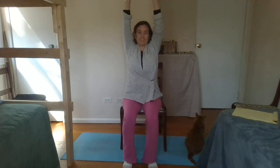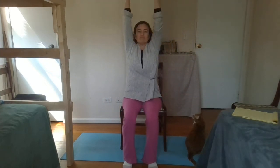Inhale, come up. Let your mind calm down with your focus. Exhale, come down. Focusing just on your breath for one more round. Inhale, up. Exhale, down.